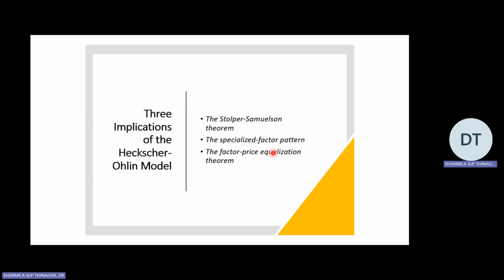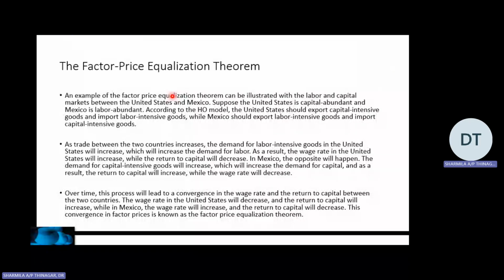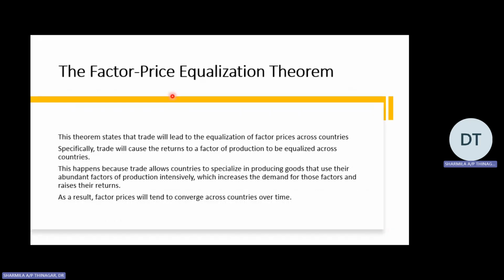I think one of the examples I have given you in your lecture slides also. In your HLMS, I have uploaded your lecture slide. Over there, I have given you an example for this factor price equalization, where you can narrow the gap of income, but you cannot have equalization.